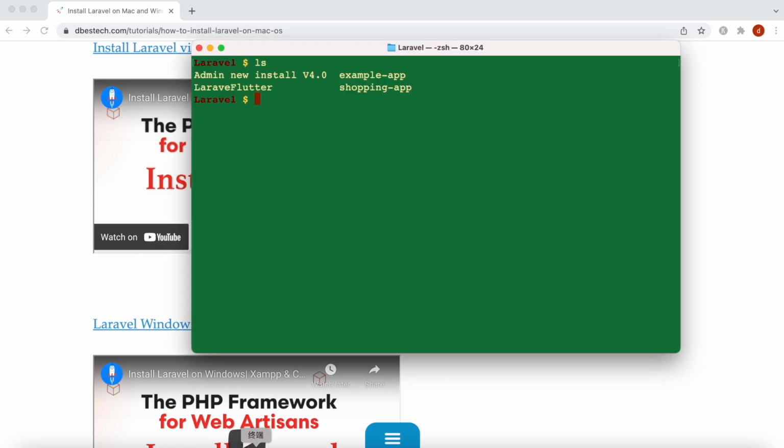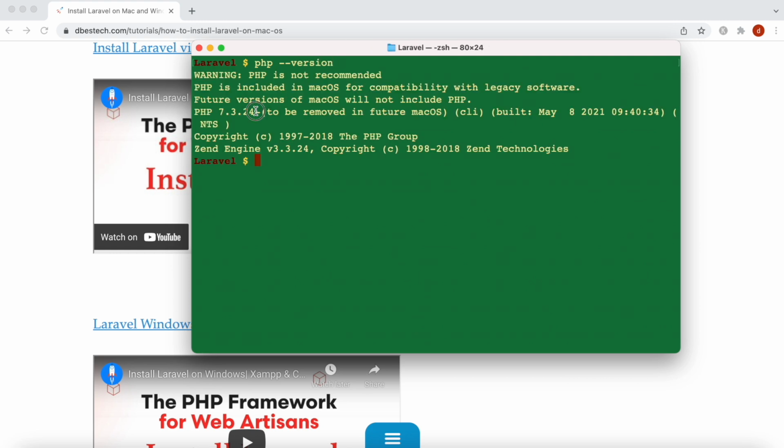But now, I'm on Mac, so over here I'll first check the PHP version. This is my PHP version, and you can also check yours. If you're following along with these tutorials, most probably you'd be using 7.3 or 7.4. It doesn't really matter.